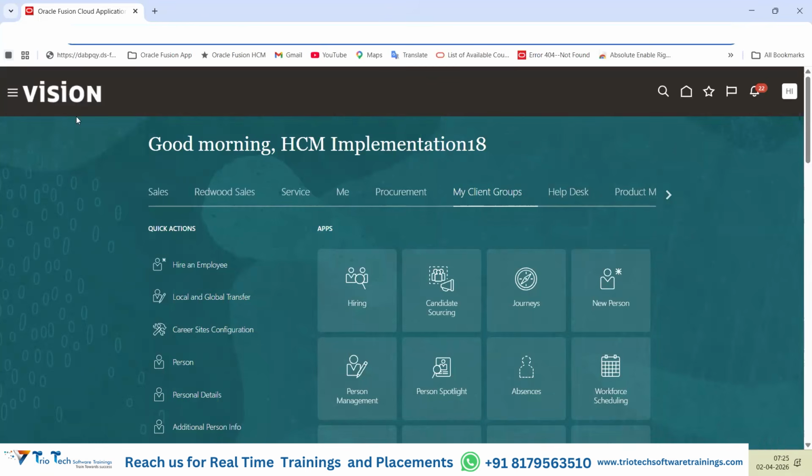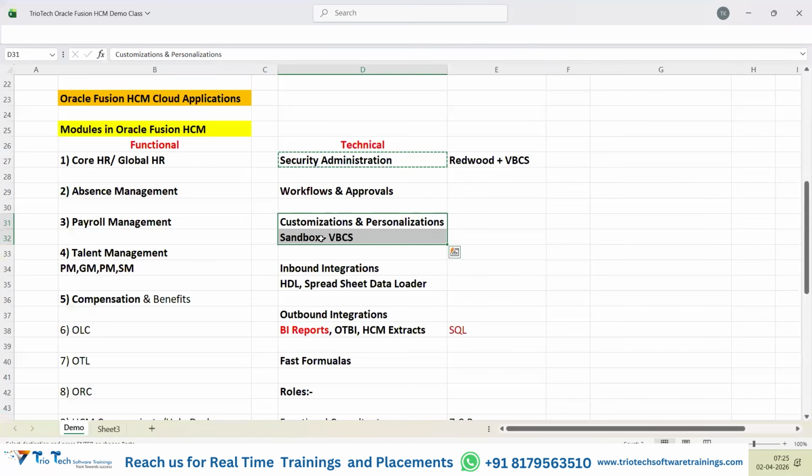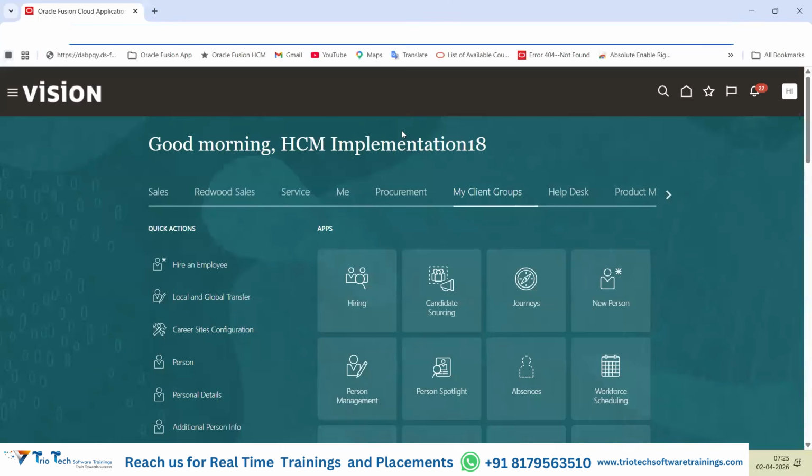We will see that in our module on customization and personalization. When we come to this module, I will teach you how to update the logo in the system and how to do screen level customizations.